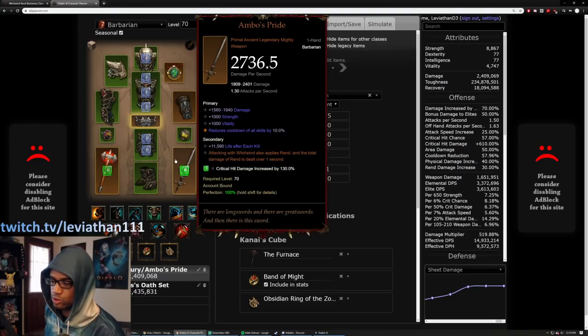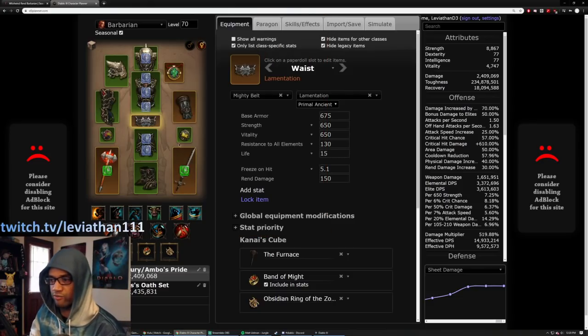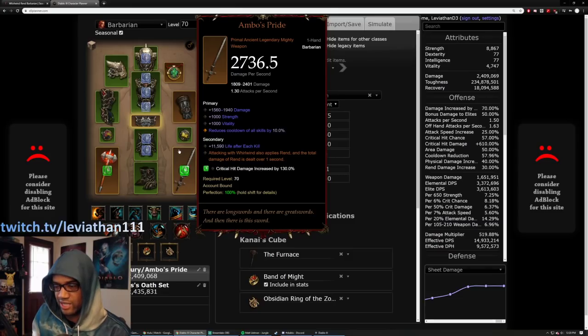Ambo's Pride, super important for Rend. This is what applies your Rend with Whirlwind. Total damage of Rend is dealt over 1 second. So it takes what is a dot skill and essentially makes it an instant damage skill. You know, that 1 second tick, boom, all the damage of Rend that would have been done over time is then just instantly applied, essentially.